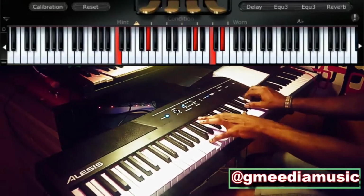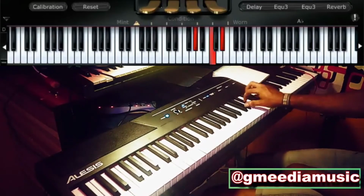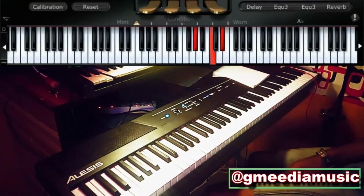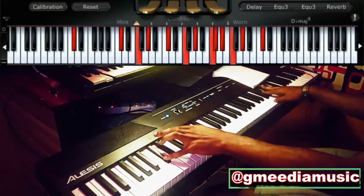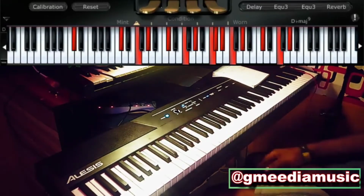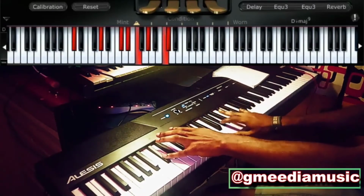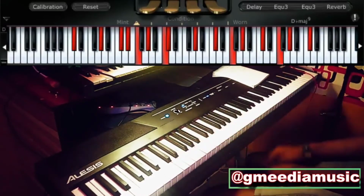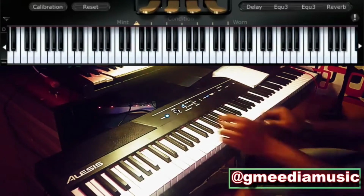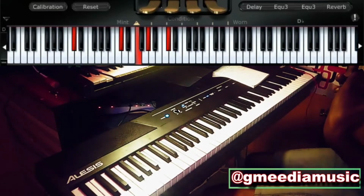So what I'm just doing is combining everything together. So that's how to use your basic major chord. So you could do like this. So that's inversion for the ending of a song. I just want to say baba o. Simple.